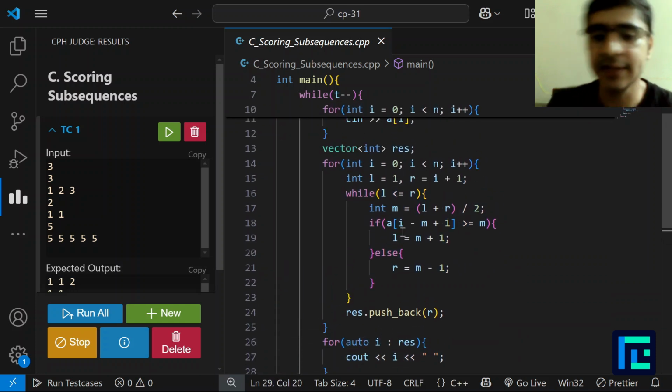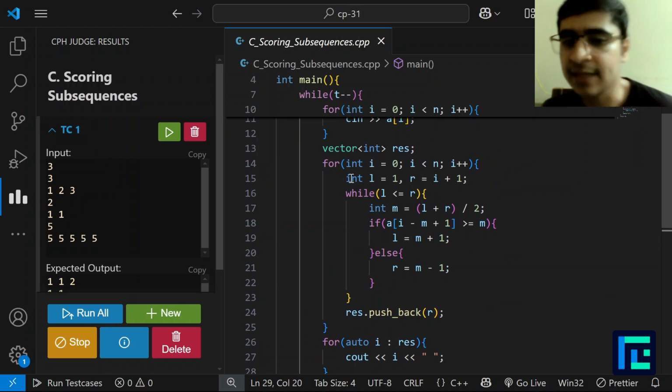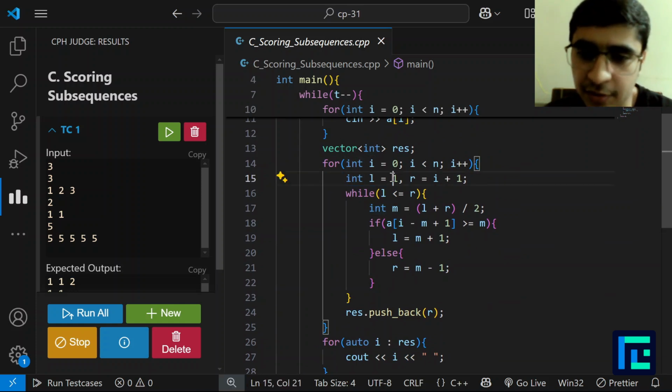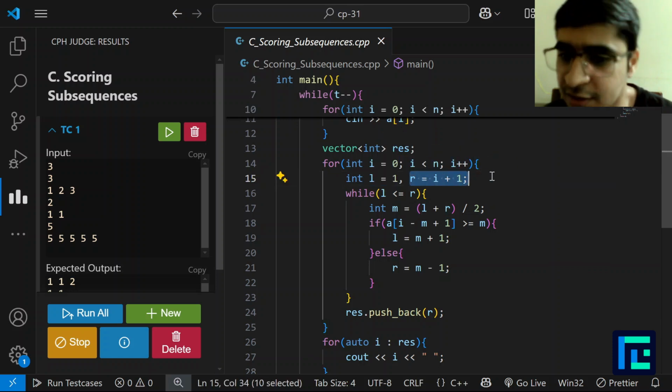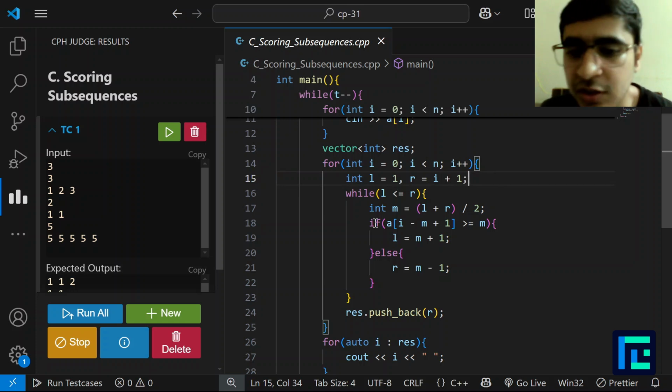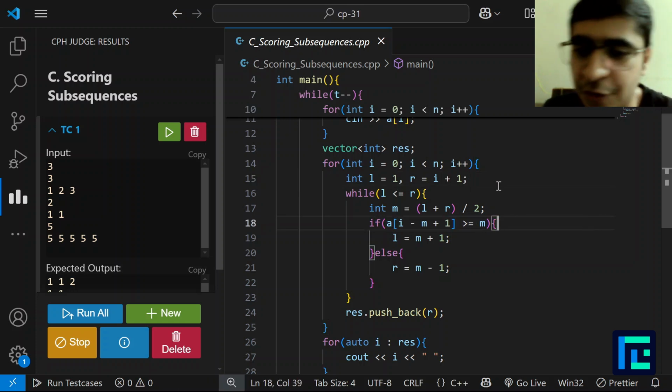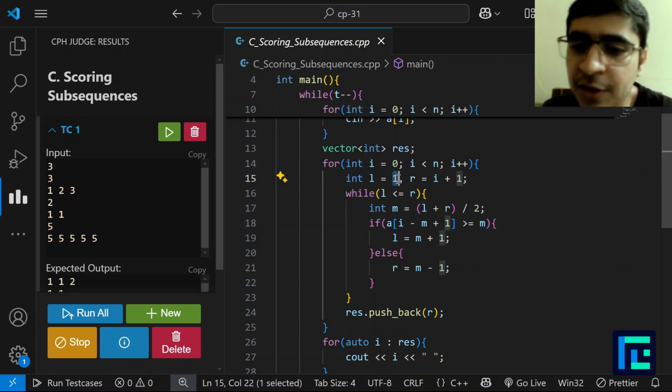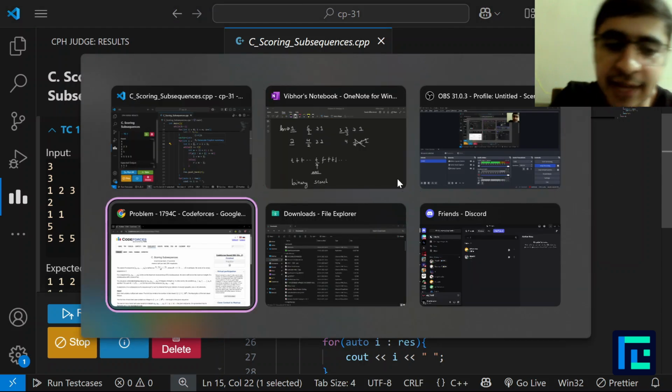Now, how is the binary search functioning? Let's understand that. See, there are three main things for binary search: the smallest value, the largest value, that is, smallest and largest value form the search space that you will be doing, and your check condition, right? These are the three things that you have to look for. So the smallest value that we can have would be 1, right? And why is that so?